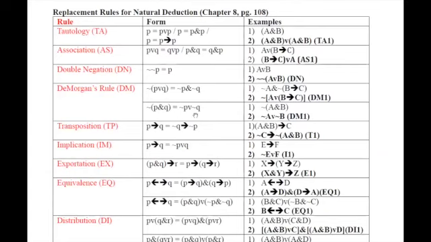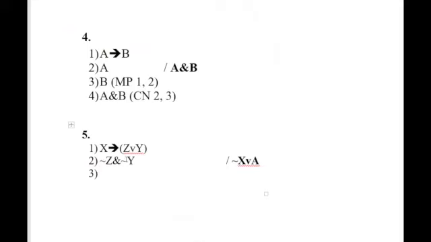De Morgan's rule. This is one of the coolest rules for me, right? So look what we can do. Here it says, not P or Q is equivalent to not P and not Q. So if we have one, we can take the other. Yeah, and vice versa. If we have the other, we can take this one. So going back, we have not Z and not Y. So by De Morgan's, we should be able to get not Z or Y.